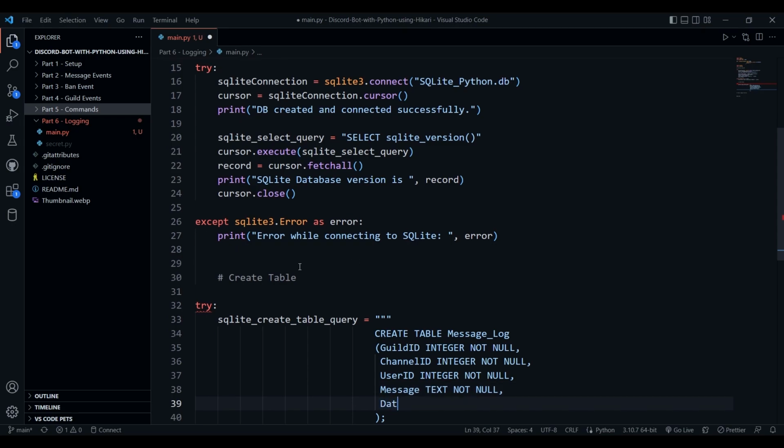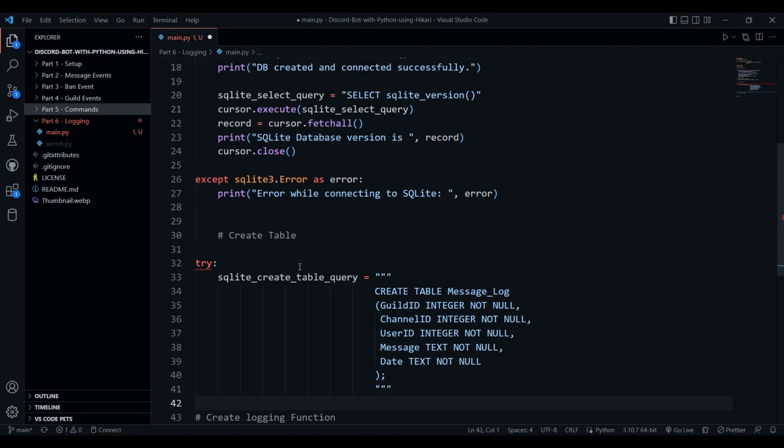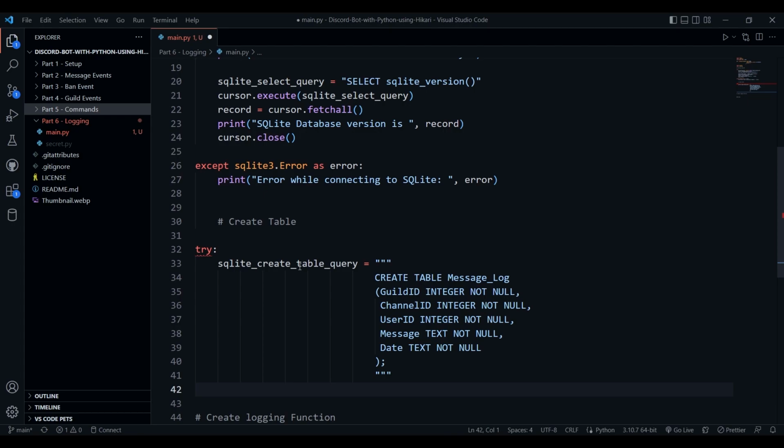And the last thing that we need in this table is date so that we know when exactly the message was sent. So date also is a string, so we'll use text and write not null. So if any of these by chance become null or do not have any values, our table would not be able to accept logs, so we don't have any unnecessary logs in it, right? So we have created the table query, and then let's go ahead and create the table.